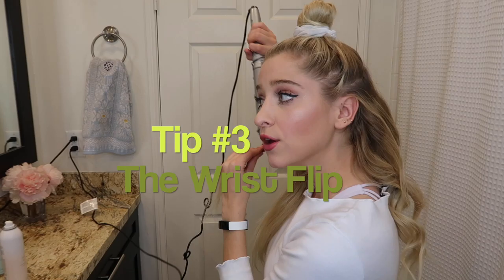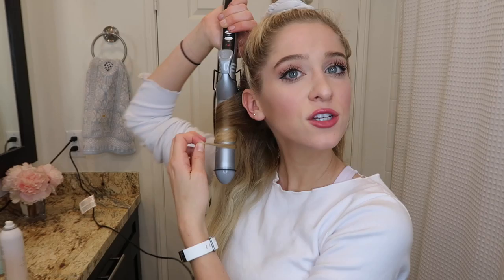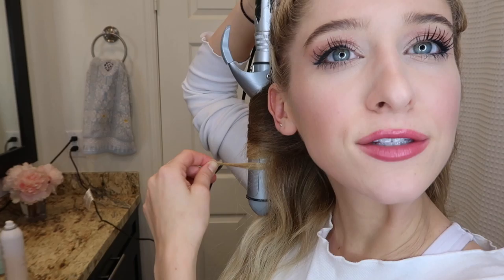Oh, and this is the tricky side. This is the side I could never do. So, let me show you. Grab this piece, same thickness, right? Okay. Grab this piece, put it down. You gotta angle it down, that's the key. The flip is the key. Then wrap away from your face. Wrap, wrap, wrap, yes. Now hold. Sometimes the cord gets in my face, I just use my elbow, push it back. Okay, see it? Just hold, hold, hold. For some reason, I've never felt like I was gonna burn my ear, but today I did, probably because I'm looking in the mirror.